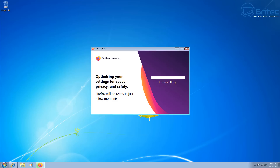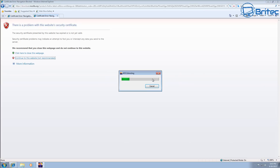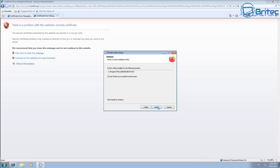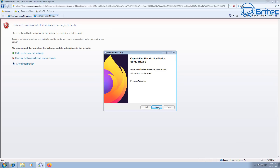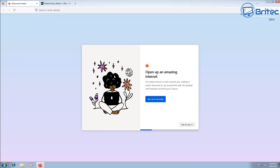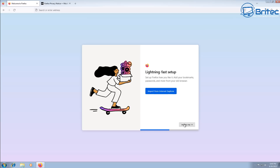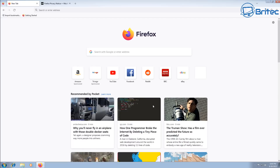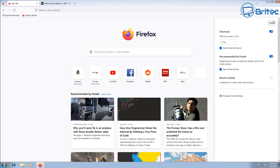Firefox, as of the day of making this video, is still supporting a browser for Windows 7. So Firefox is still one of the browsers you can download and still receive security updates for, which is important when browsing the internet. Firefox always seems to be one of the last companies to support an operating system — when it was XP, Firefox was one of the very last to ditch it. How long this is going to last I don't know, but as of right now you can still use Firefox on Windows 7.